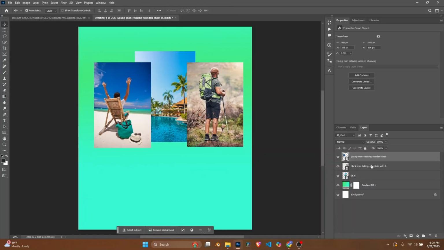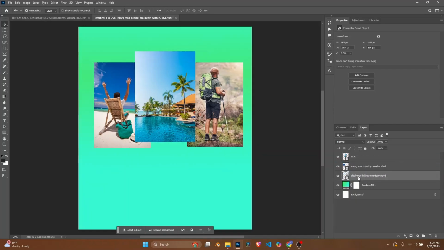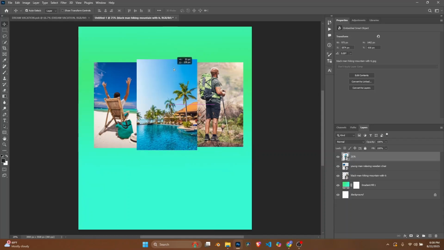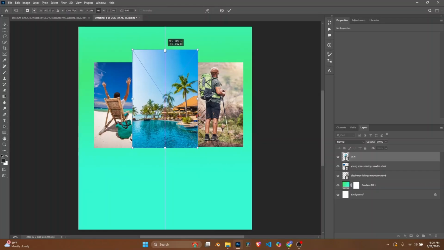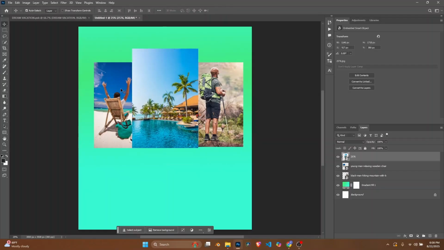Now move them. Move the two images on the back of the center layer. Hold Ctrl T to make it slightly bigger. Press enter. Now click on the second image.